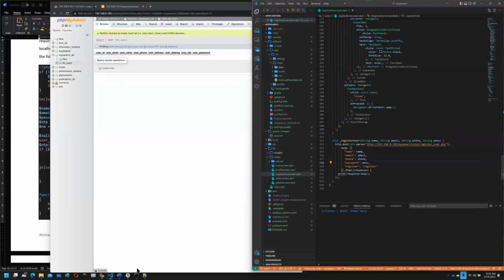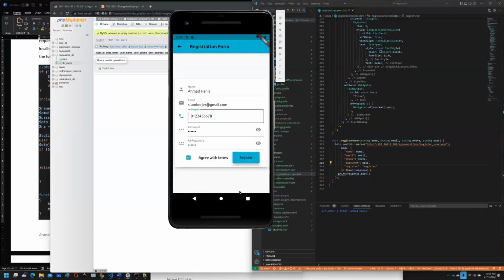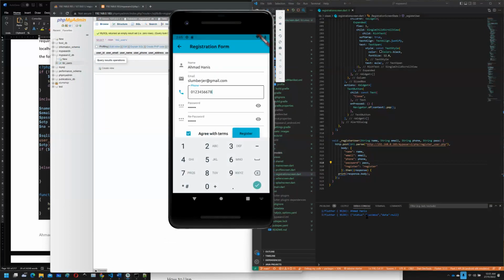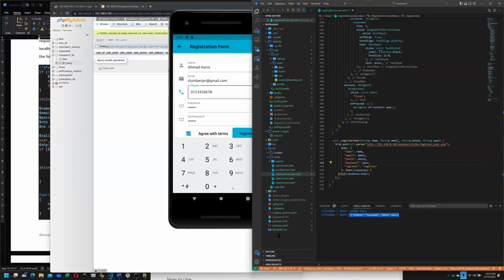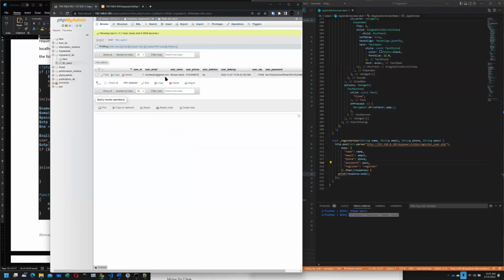Now if there is no problem with the sequence, with the statement, you should be able to register a user with this. Click on register, click yes. You can see the response there, success, and then refresh our data from the database. You should be able to see data now: user ID, email, name, phone, address, date rec, user OTP, and user password. There. How easy is that, right?